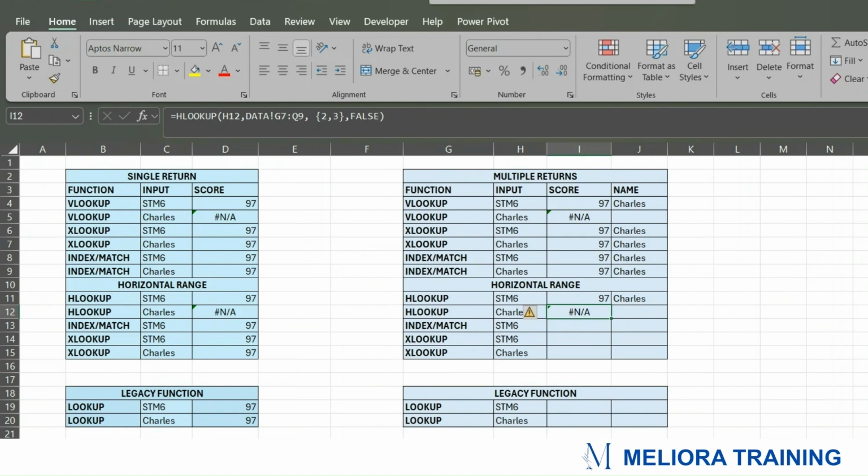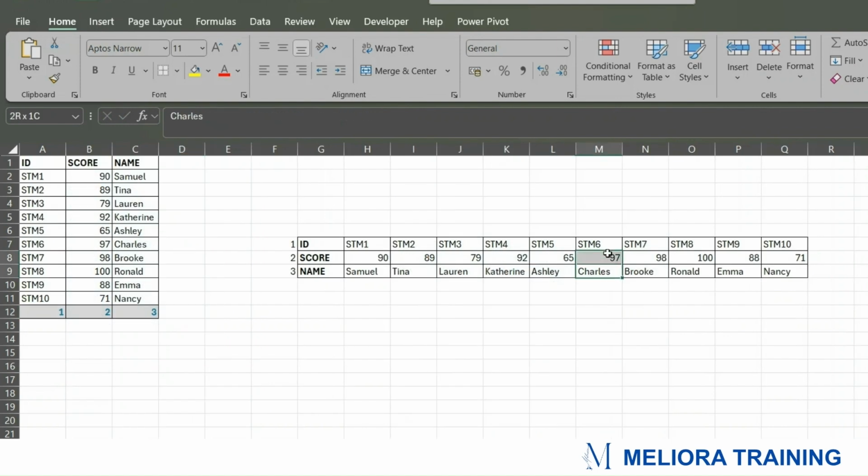Also an NA, because remember, we can't go like this from here to here, only from here to here.